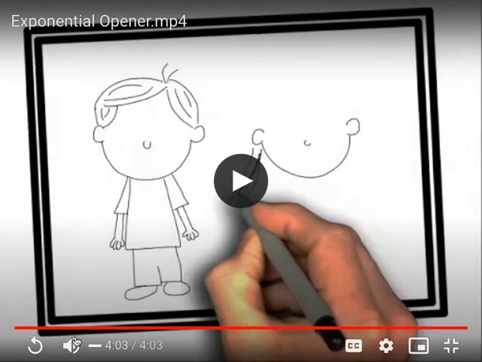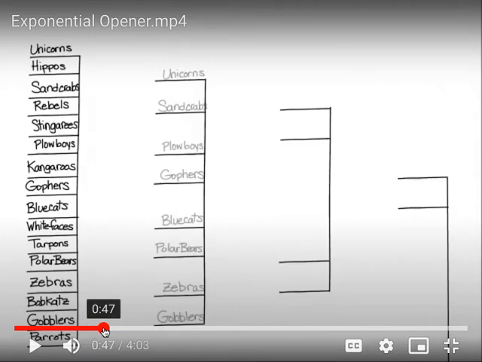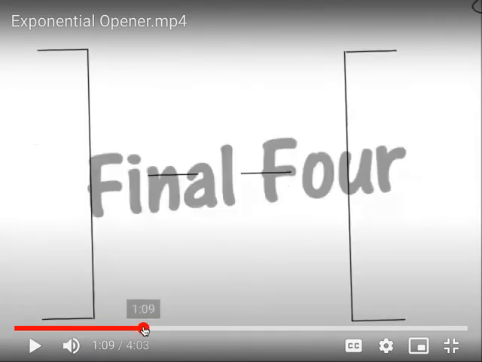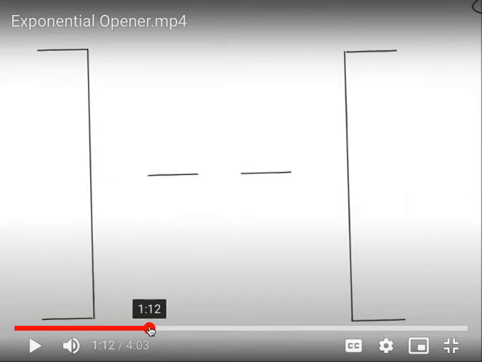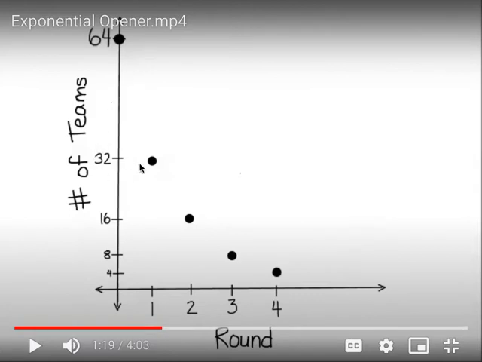Okay, so let's talk about the different situations. One of the situations was March Madness. How many of y'all watch March Madness? Yeah? Have you ever thought about how the team numbers decrease? I know we've all heard of the Sweet 16 and then Elite 8, Final 4, and then your championship game. So it's going down. See the pattern?